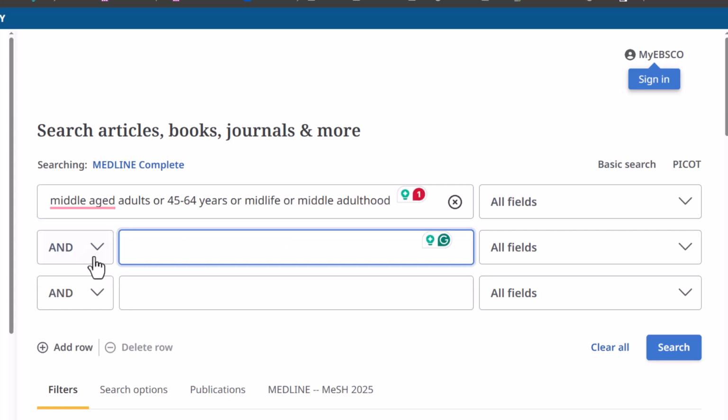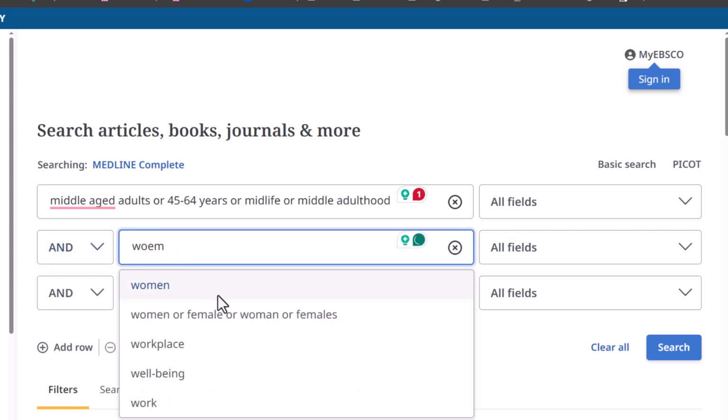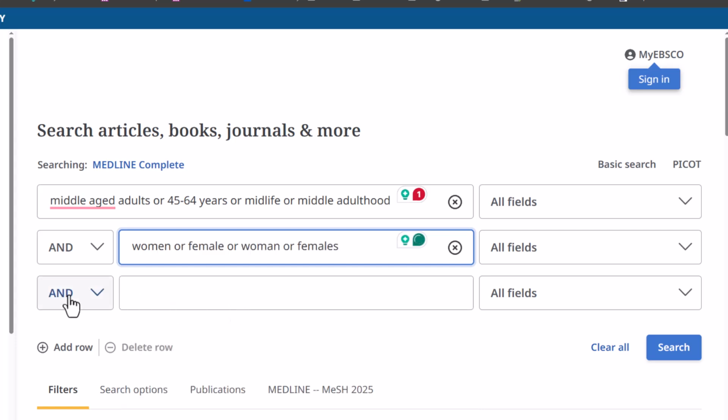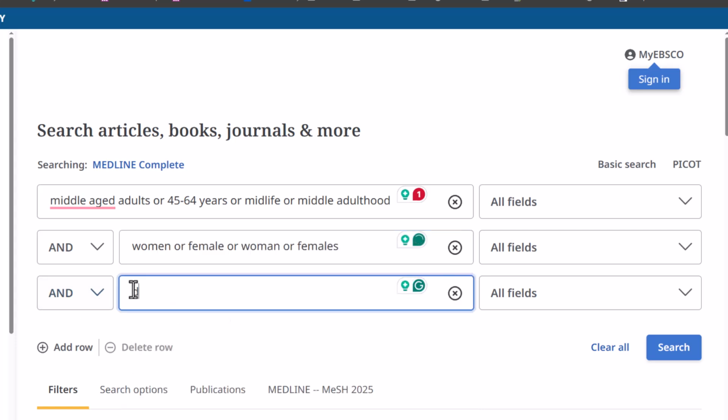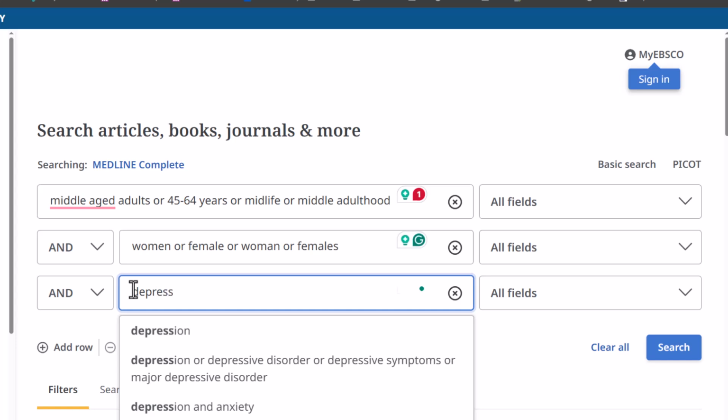In the next search bar, I can connect it with the word and, and type in women or female or woman or females, and depression or depressive disorders or depressive symptoms or major depressive disorder.